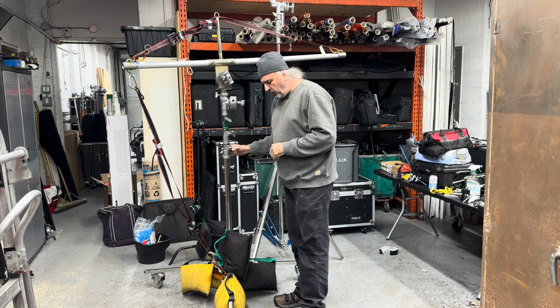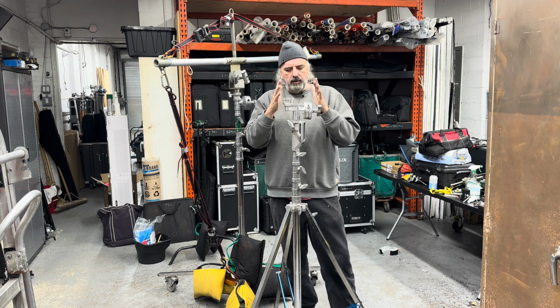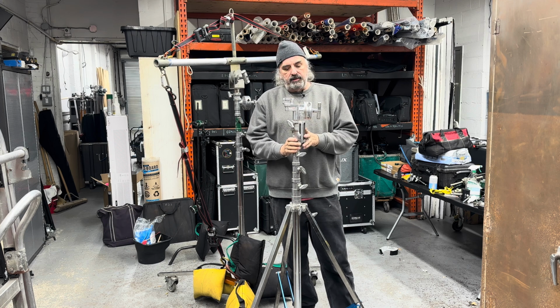So one thing I want to point out, just to talk a little bit about one other point of trying to be as safe as possible. So this is a standard, I guess this is the Avenger combi head into my 2K combi stand, right?